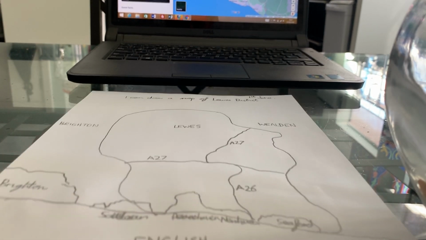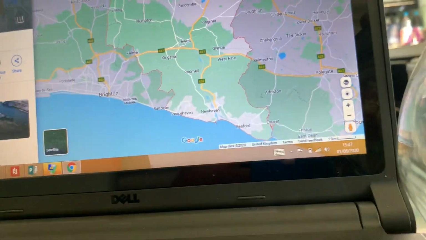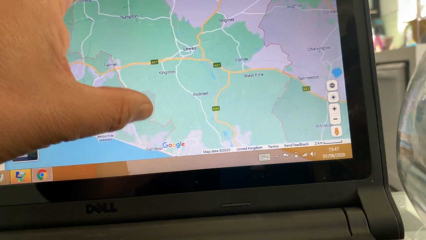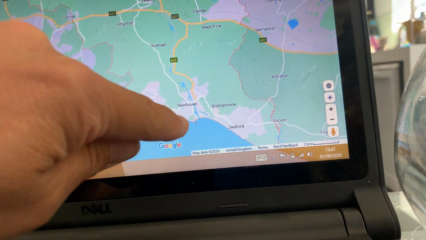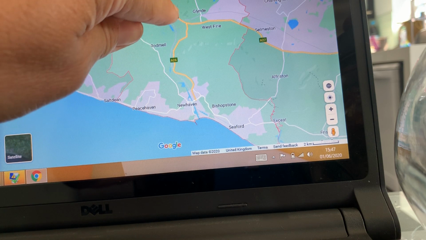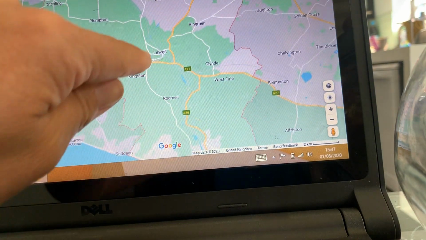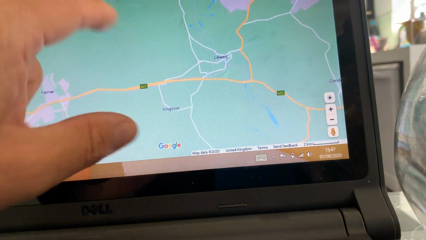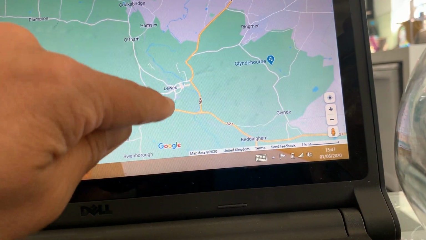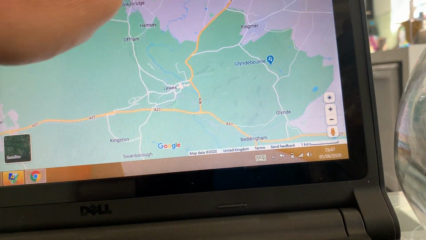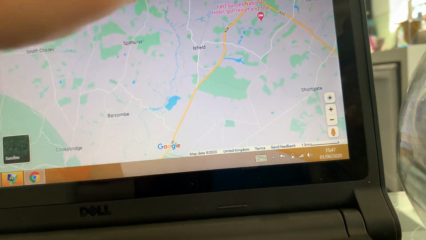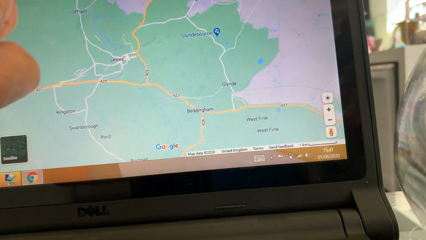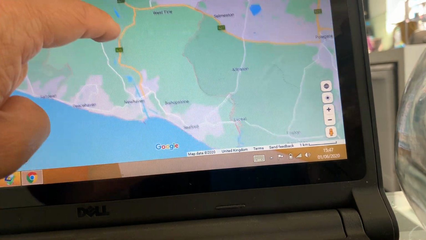Okay, next with a blue pencil, follow the River Ouse as it goes up here along the A26 before getting to Lewes, and then after Lewes, let's see where the course goes from there. It goes up and round to Barcombe, pretty much parallel to the A26. So if you can put that river on, that would be fantastic.